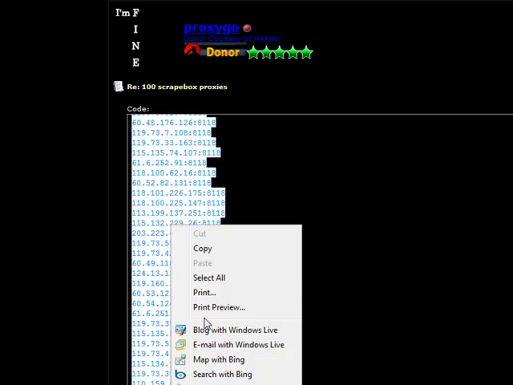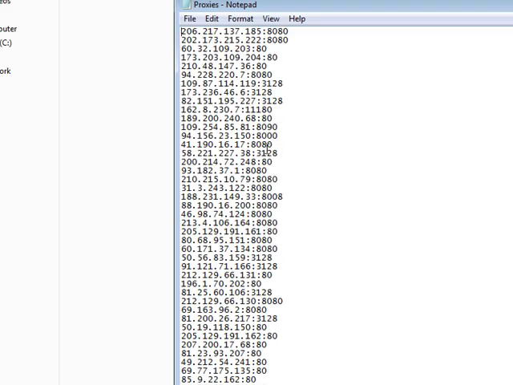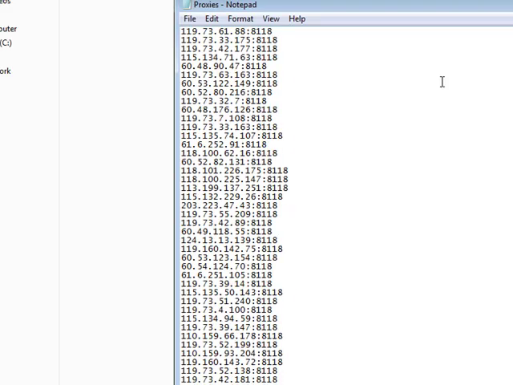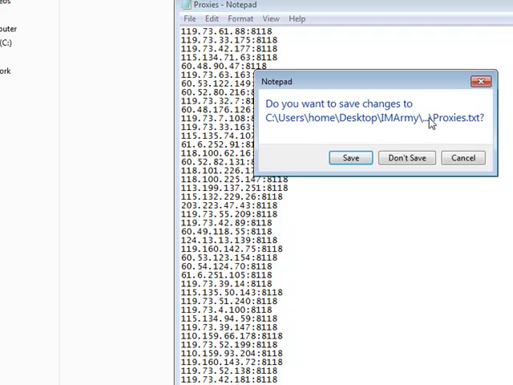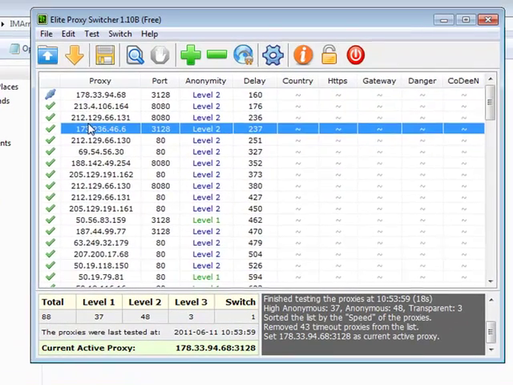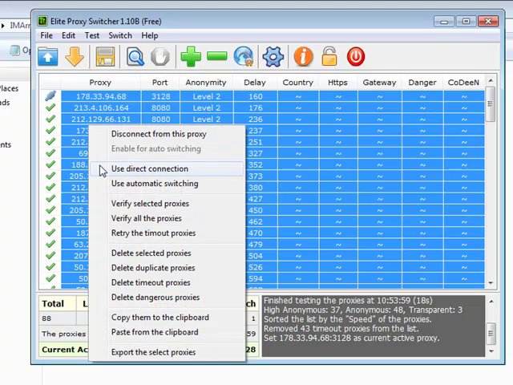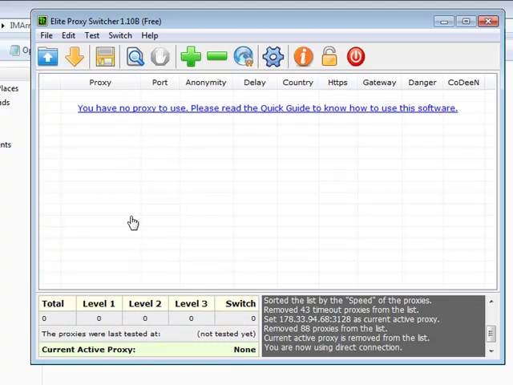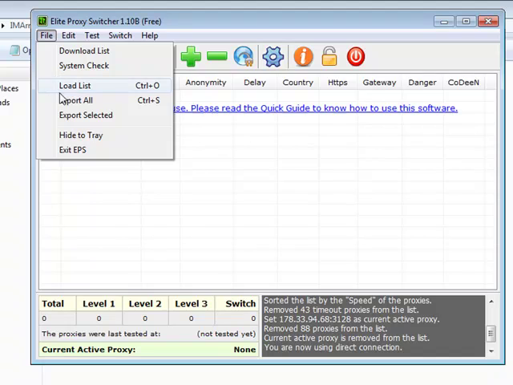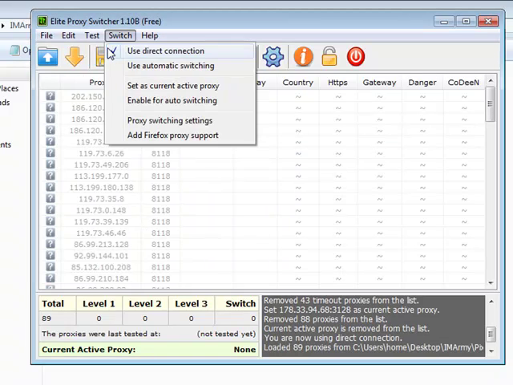Okay, copy them. What I'm going to do is go over to my proxy file. Okay, so it's telling us here we've got 89 proxies. Not a huge list, but you do get some real good ones normally. Okay, I'm going to press Control A, and I'm just going to click on delete selected proxies, so it's gone empty, and I'm going to load that same list up again, but this time with the 89 proxies, and I'm going to test them all.